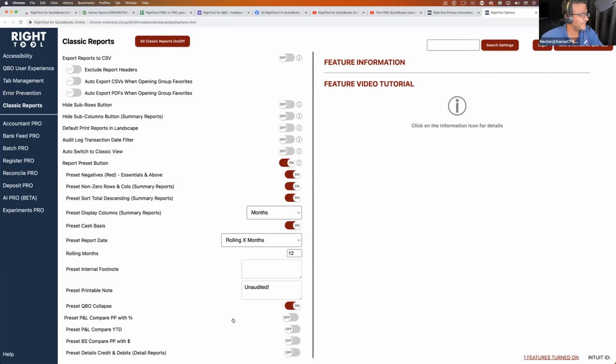And I always want it to be collapsed. And if it's a P&L or a balance sheet, I always want it to show either previous period dollar change or previous period percentage change. So assuming that's what I always do when I run reports, essentially you turn that on in the reports preset.